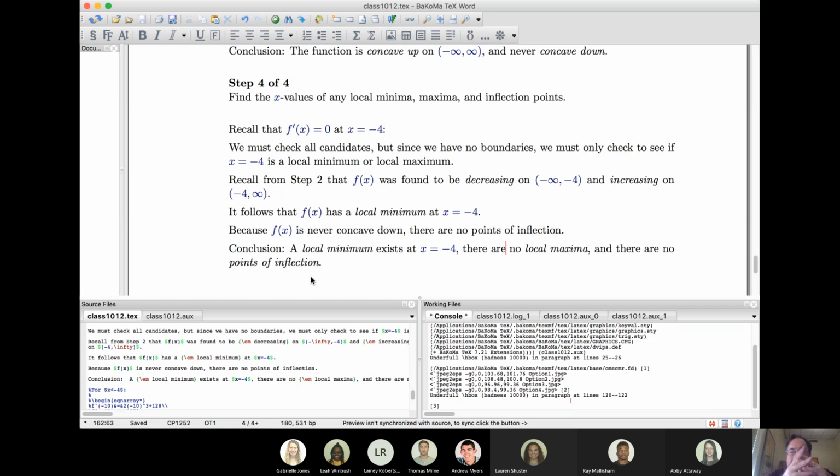And knowing information about what happens at these essential points, where these things happen, would be helpful for drawing the graph of a function. You have a good idea from where it's increasing or decreasing or its concavity to see what kind of shape the curve should have and what key features it has.